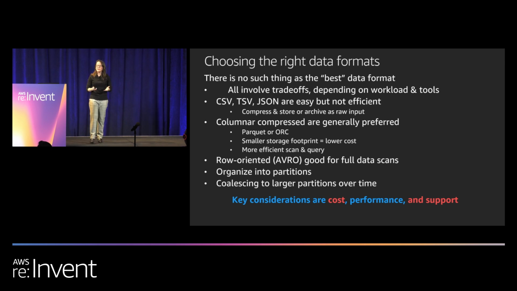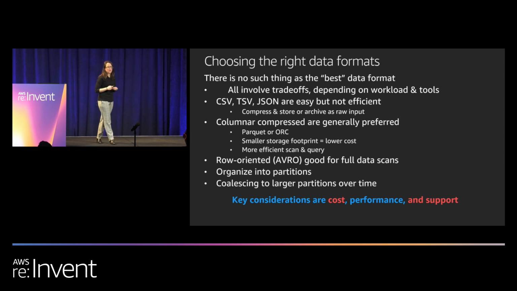So really, when you're moving data into your data lake, you will likely have many different formats of data, and there is no one perfect format for you to have all of your data in your data lake. All of them are going to have trade-offs, and it will really depend on the workload and tool. And I'm sure you've heard that a couple of different times here. Pick the right tool. So in many ways, CSV or tab-delimited JSON, they are easy to work with, but they may not be the most efficient.